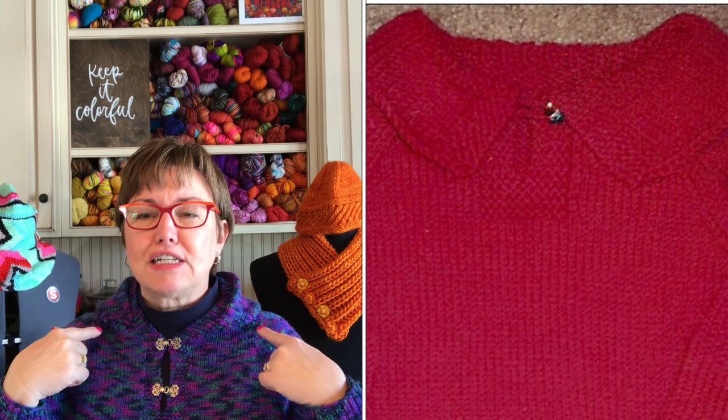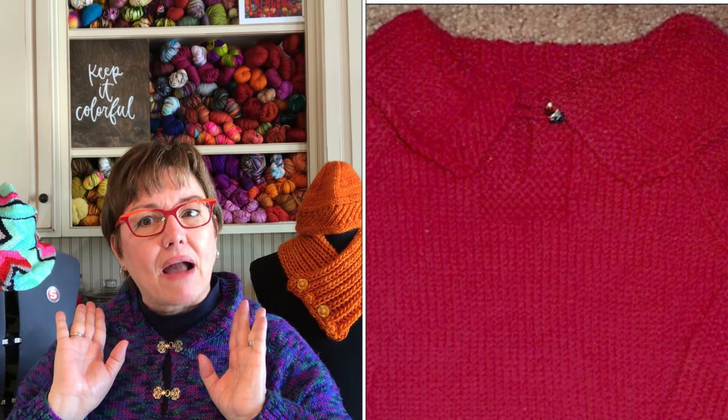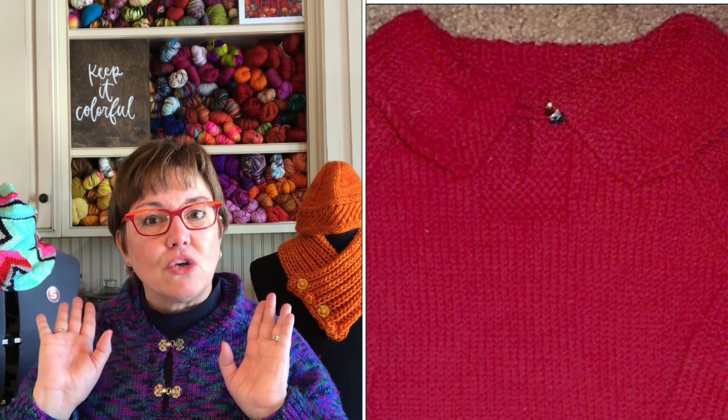I did knit several without the hood for my nieces. If you go to my pattern page, I just started knitting the hood and then did some garter stitch so it had a little flip-back collar, which was really cute — mostly because I just got tired of knitting hoods when I was knitting it for my two nieces and two nephews. On one side I have two nieces, on the other side I have two nephews.